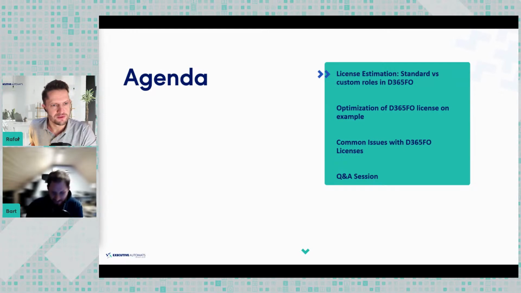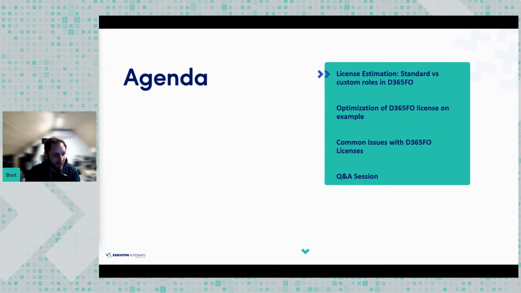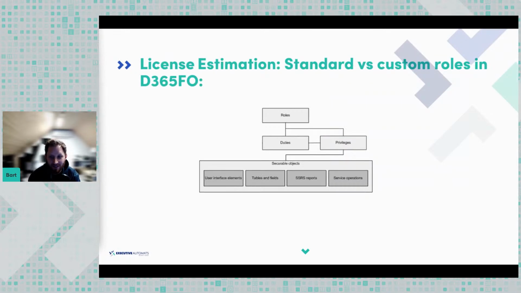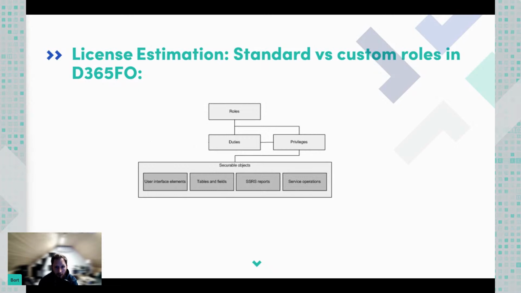And we are moving to the first point of the agenda. Thank you so much, Raf, for the introduction. Hello, everybody. Super glad that we have so many people today. We're going to walk you through a few concepts here today. We're going to walk through some standard elements that you have to consider to understand the concept of the licensing model in finance and operations, or finance and supply chain management. So we're going to talk a lot about security today, and feel free to ask as many questions as you've got at the moment in the chat or in the Q&A. We're going to gather the questions and try to respond to them. We know that licensing in F&O is a hard topic. We know that there are a lot of common issues.